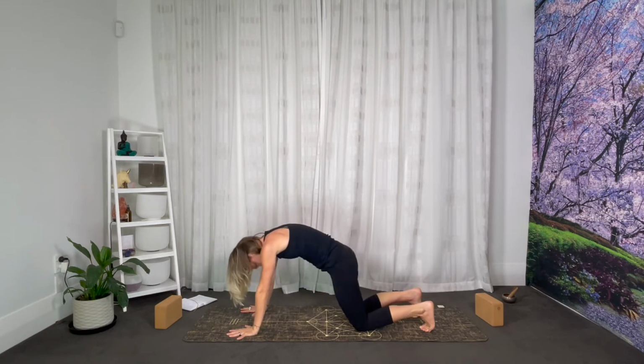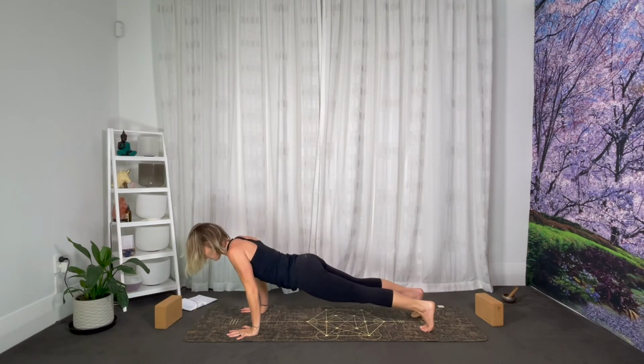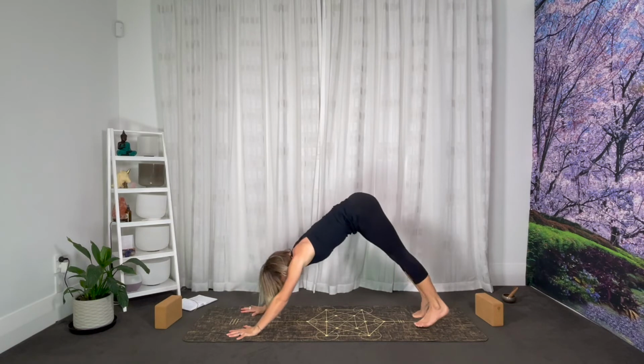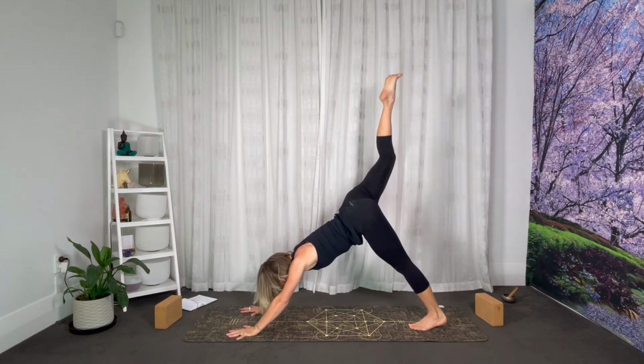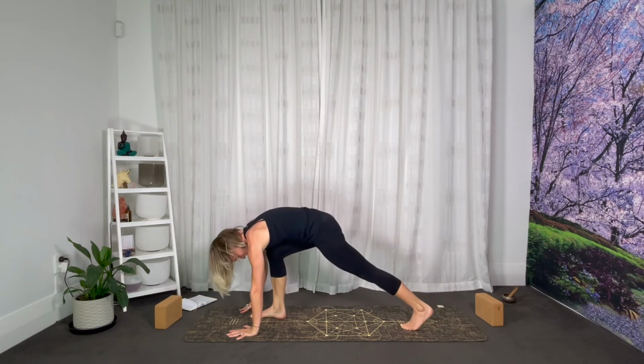Otherwise, ripple forward into your up dog. Lift the hips for chaturanga. Push the earth away, downward facing dog. Right leg to the sky, inhale. Exhale, knee to nose, round into your upper back, step between your hands.